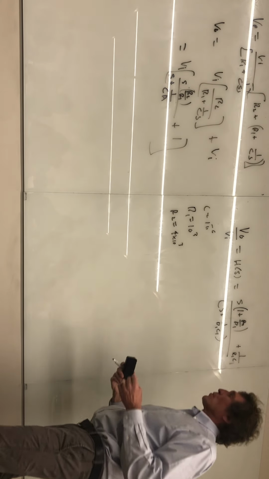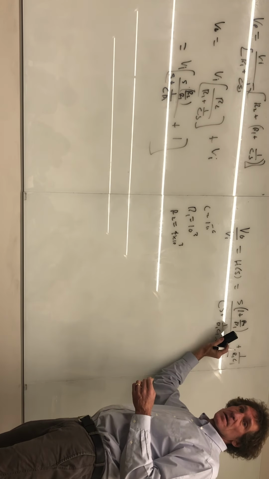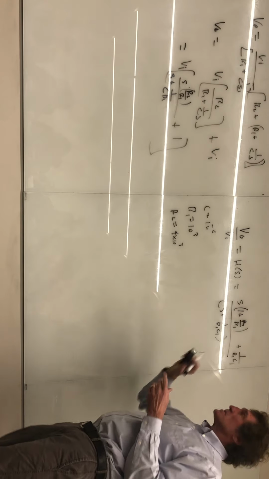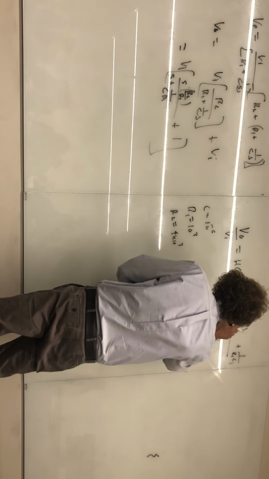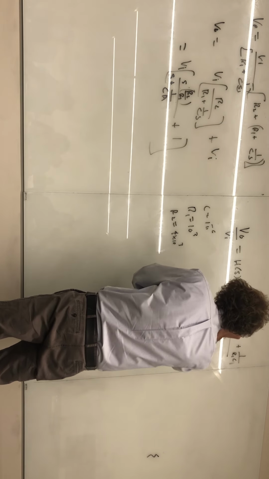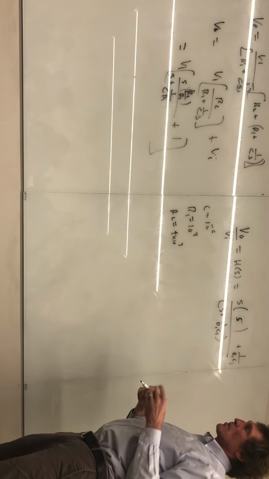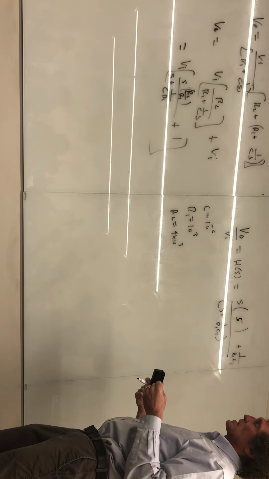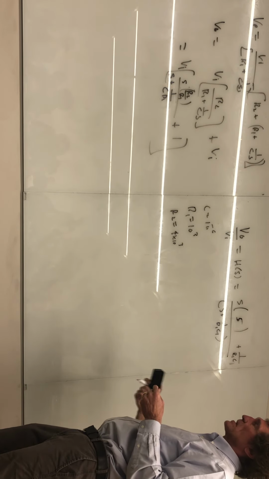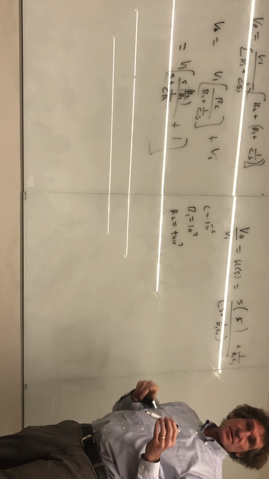All right, so R2 over R1 is 4, correct? Plus 1 is 5. Now, 1 over R1 C1. R1 is 10 to the third, C is 10 to the minus 6. You multiply them, you get 10 to the minus third. 1 over that is 1,000. Do you agree?